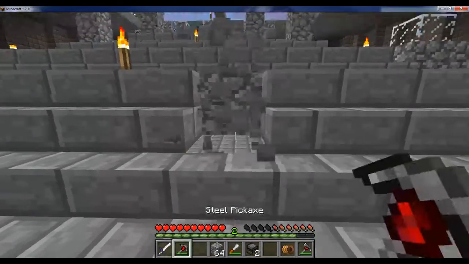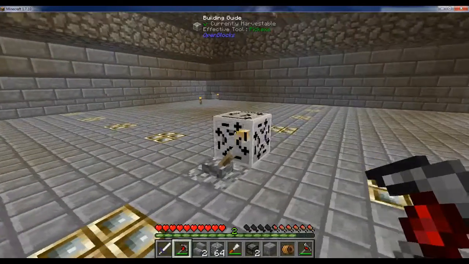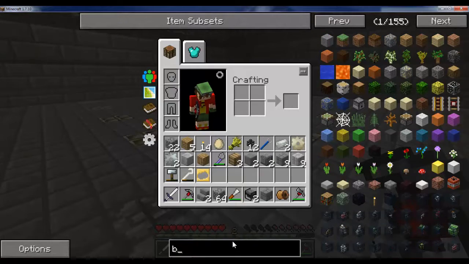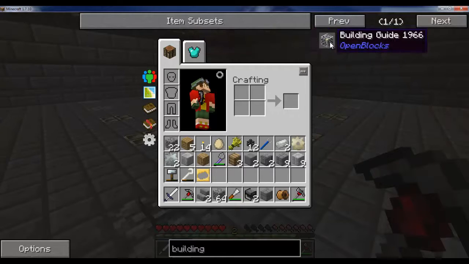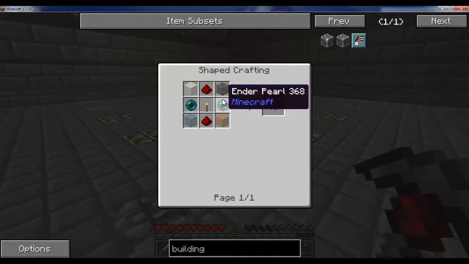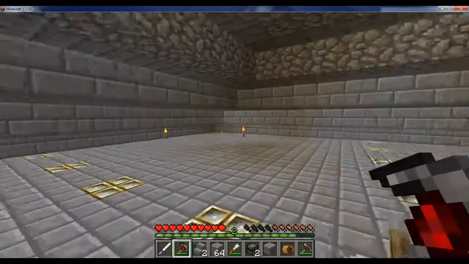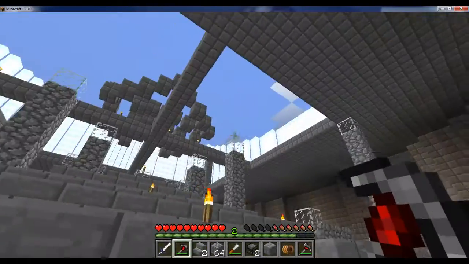Actually, let's do it here. It's here. It's called a building guide. There's two, the building and the enhanced, but I just built the building guide, which is basically glass, torch, and 2 bits of redstone. The enhanced one has 4 bits of glass, torch, redstone, but it has 2 ender pearls. I don't currently own ender pearls, so I didn't bother. But when you flick the lever, you should see it. There's the blocks. And it goes a lot higher.